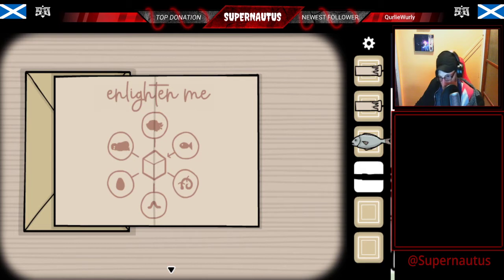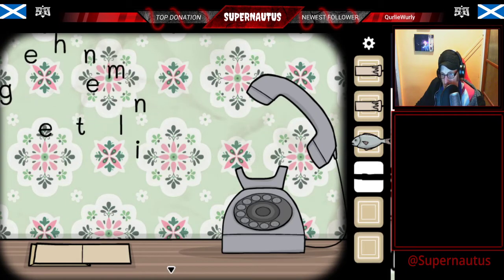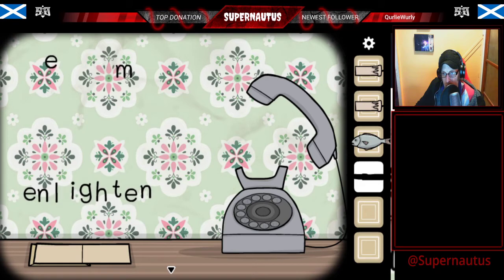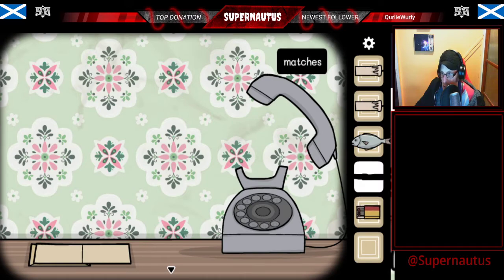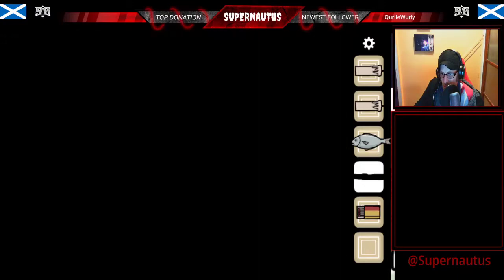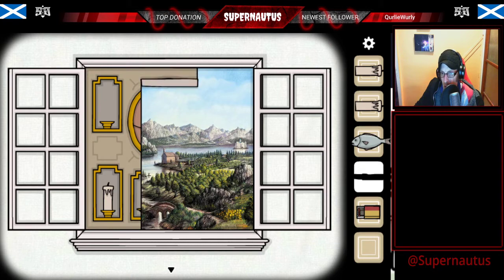Enlighten me. There's a fish, something about a box, and there's a variety of other things with a box. Oh, hang on. These letters. Enlighten me. Oh, and I get some matches to enlighten them. I guess that kind of makes some sense, right? Let's see what's around. What's this all about, I wonder? Okay, so I can just do that.